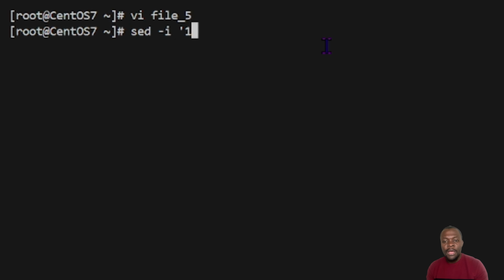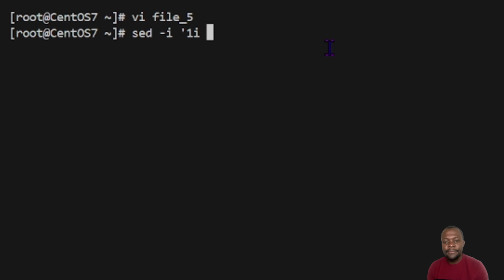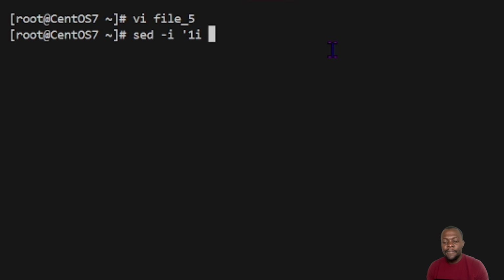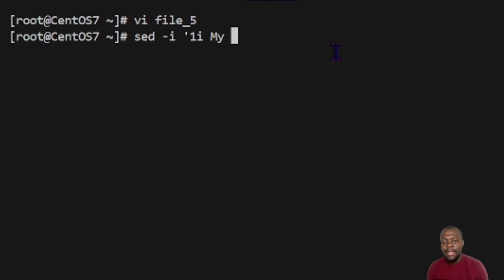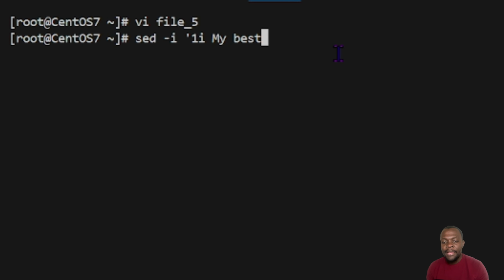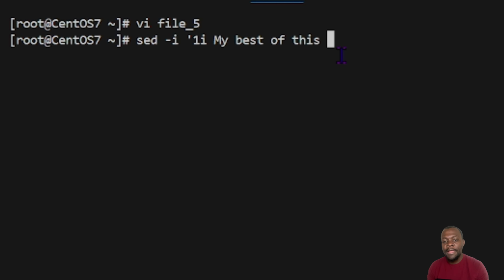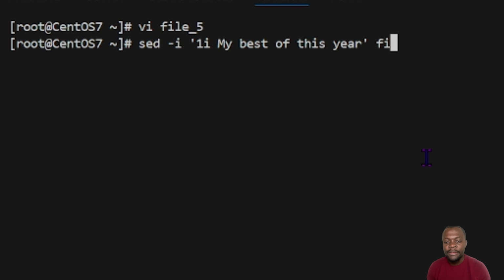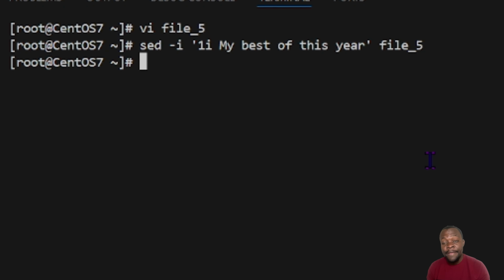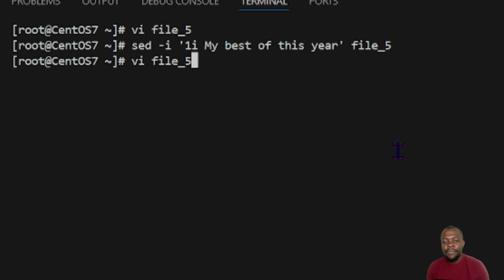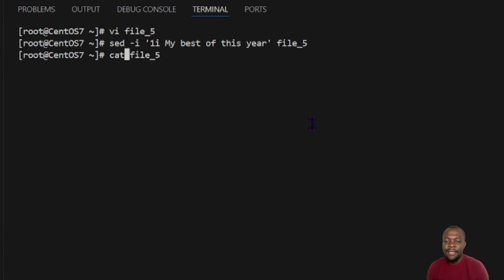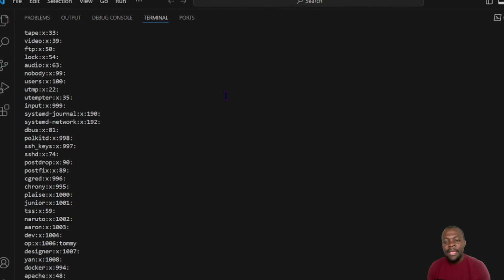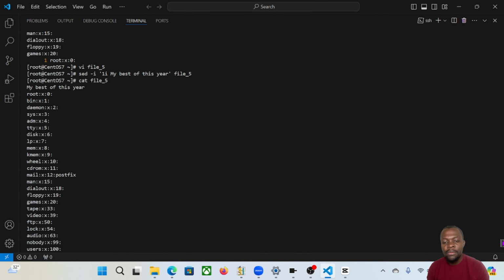So let's do sed -e, and we're going to put it in quotation marks with 1i, which means line 1, and we're going to introduce the message "my best of this year", and I'm going to put the name of the file at the end. Let's cat it first, and you're going to see that this phrase shows up on the first line at the top. You see, my best of this year.